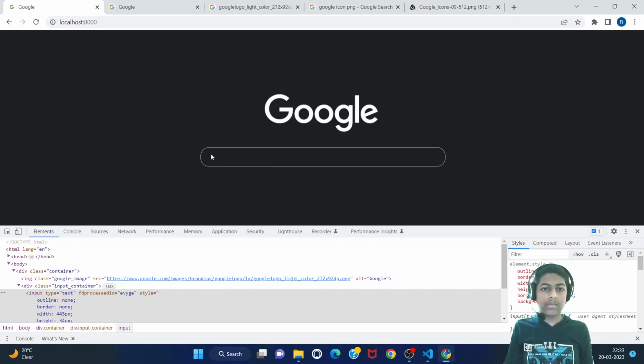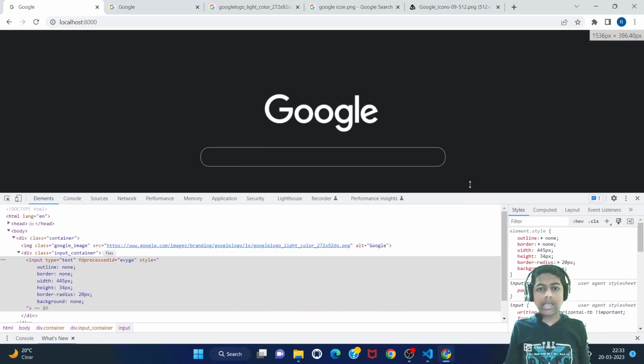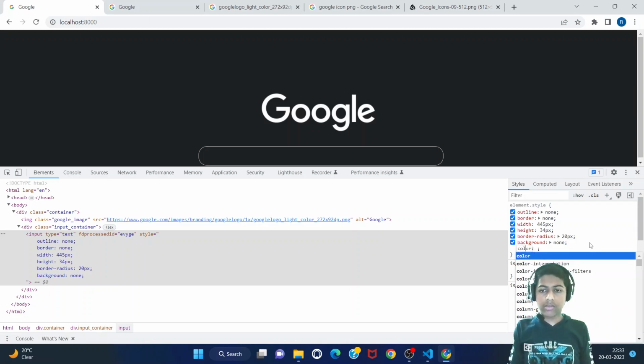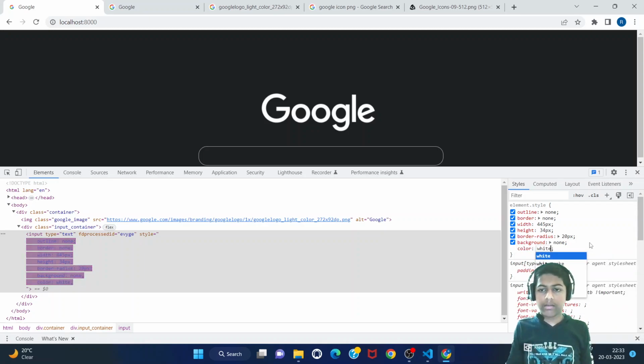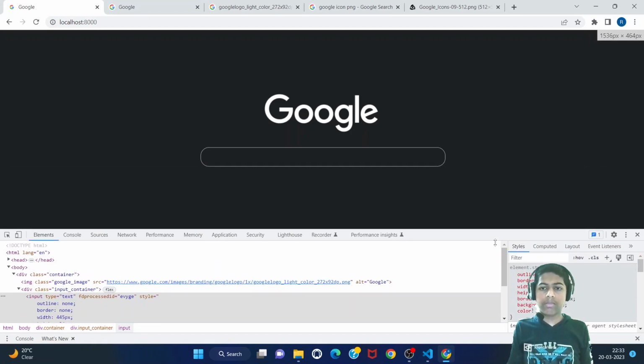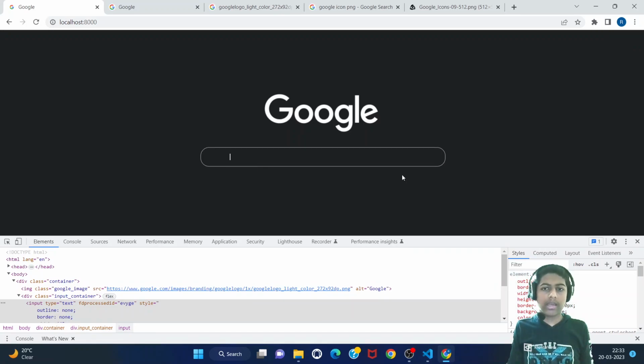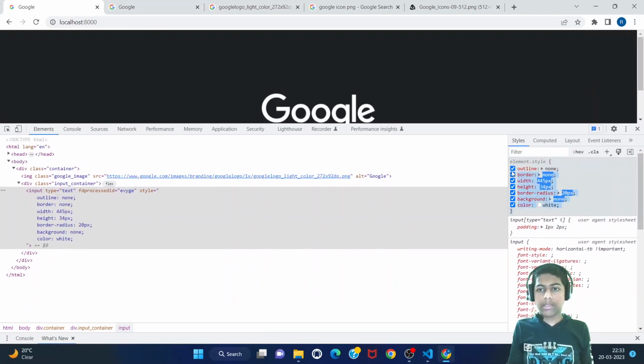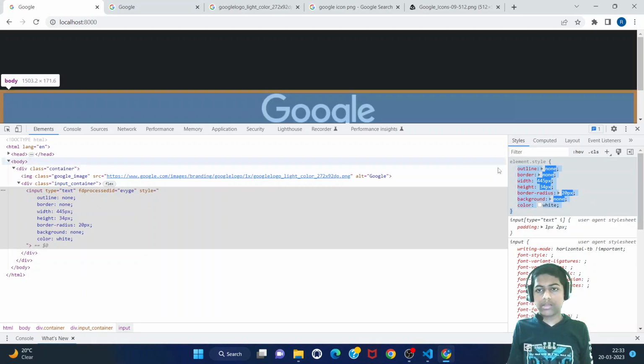There is some space for the icon as well, so we're going to include the icon here. Now in the input box we are going to give the color white, because our background is black, so of course we need white. Now what's the font used by Google? So let me copy this code first and paste it.